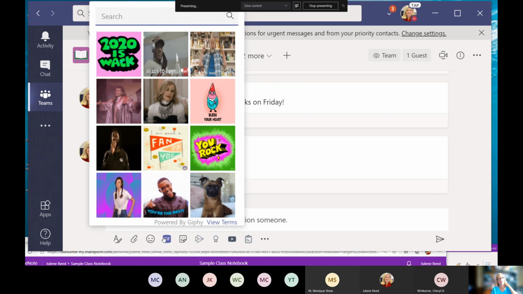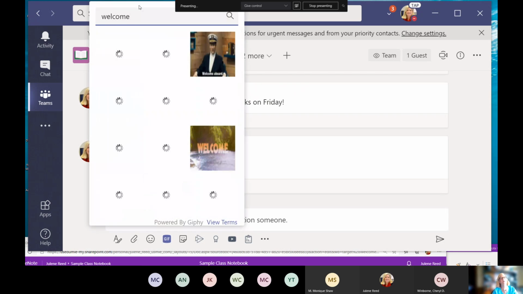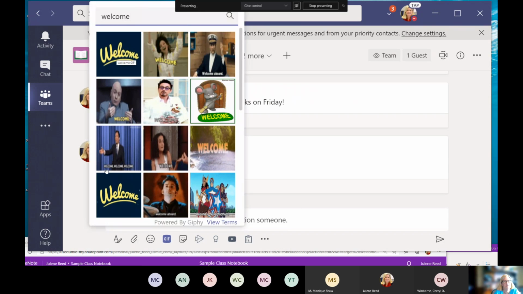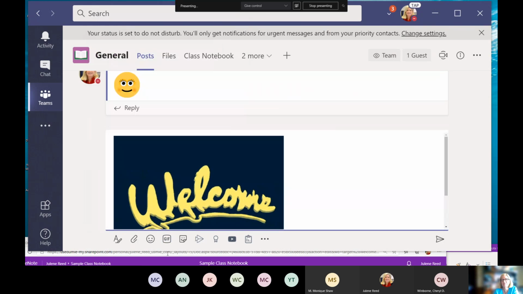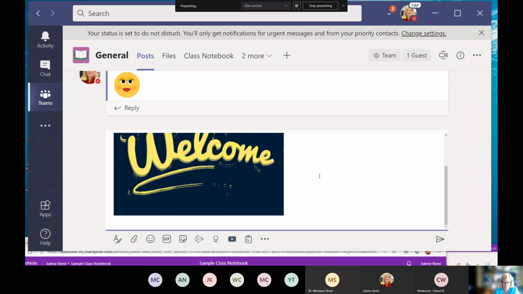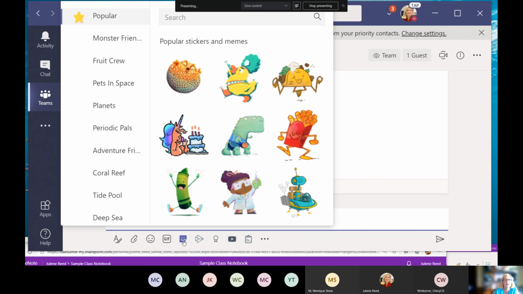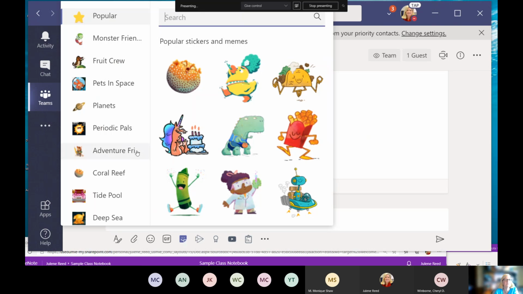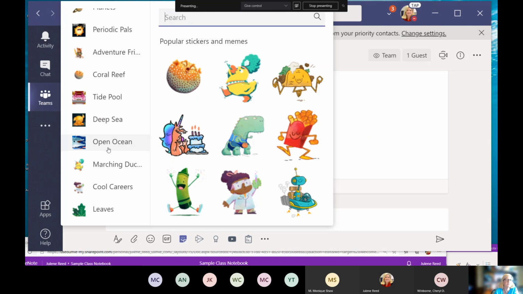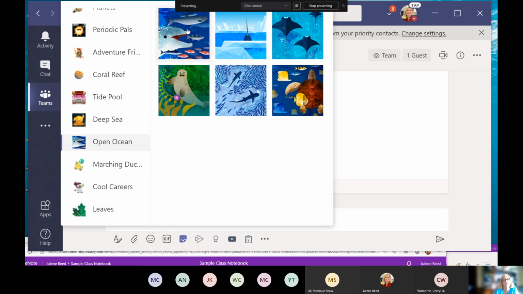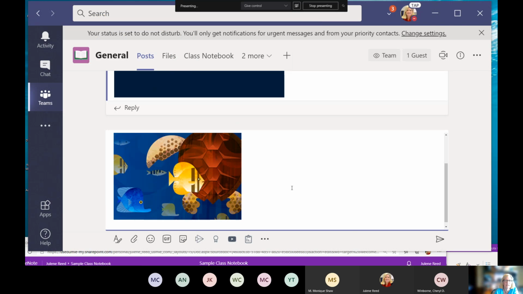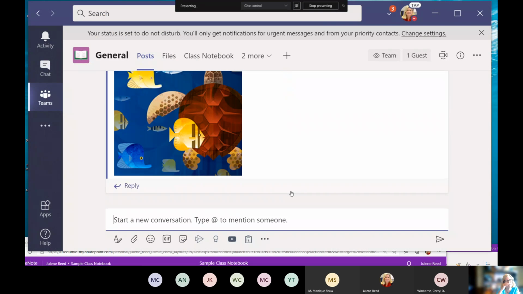And then we have animated GIFs, so you can search for all kinds of animated GIFs, and you can put those on there. You don't have to have these available for your kids. This is just options if you want them. And then you also have some other kinds of stickers. And so you can be searching for stickers. So we'll just look for something summery. There's a summer picture, and put that up there. So you can put all different kinds of things there for fun.